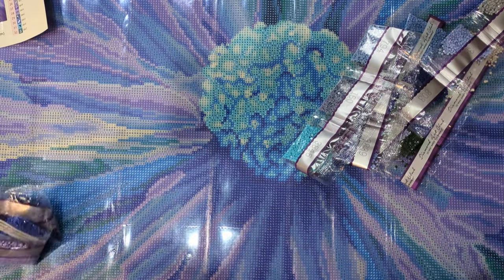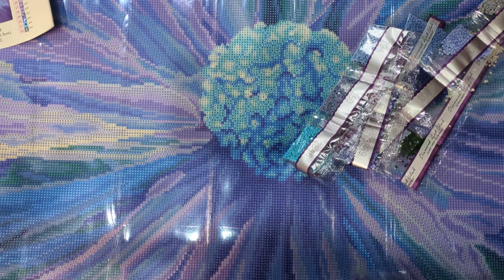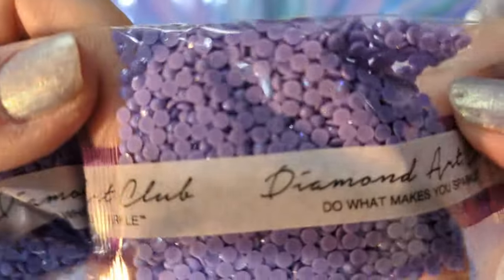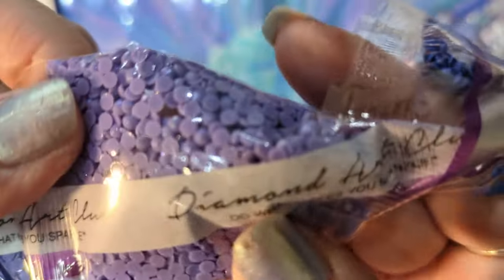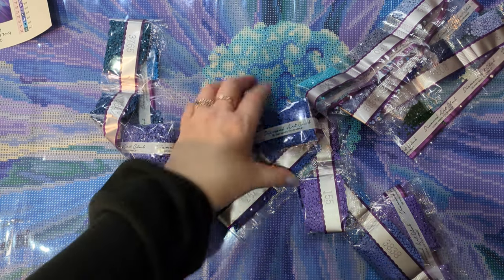Sorry about this, guys. I will track it down in a second. Here we are. So our other one is this beautiful one. They all seem to be facing the other way, and then if I turn it over, they're still facing the other way. So trying to get a look at them for you is very difficult. But yeah, they are super, super pretty. Actually, let me tip some of them into a tray so that you can have a look at them properly.